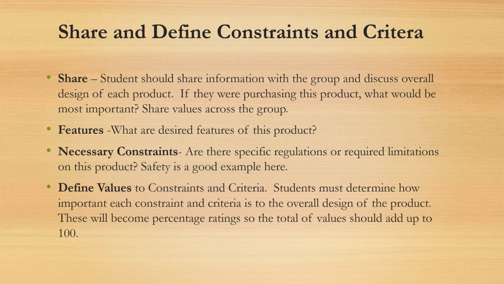Okay, the next step in the process is for the students to come back together after they've looked at an individual product, and they need to share the information with a group and really discuss each design. That allows every student to react to each other's designs of the products. And that really builds this conversation about, if they were to purchase this particular product, what would be the most important features? What would they be looking for as they would be selecting that as a consumer? And here is where their overall values begin to flesh out.